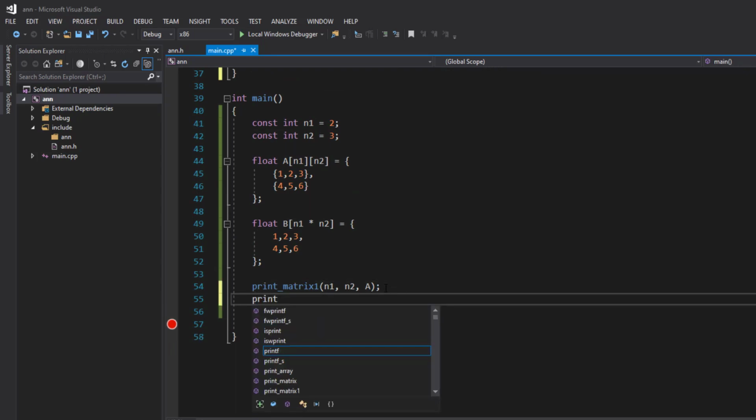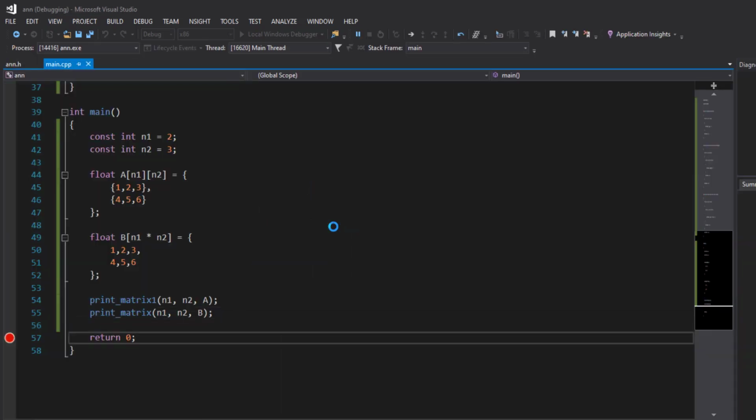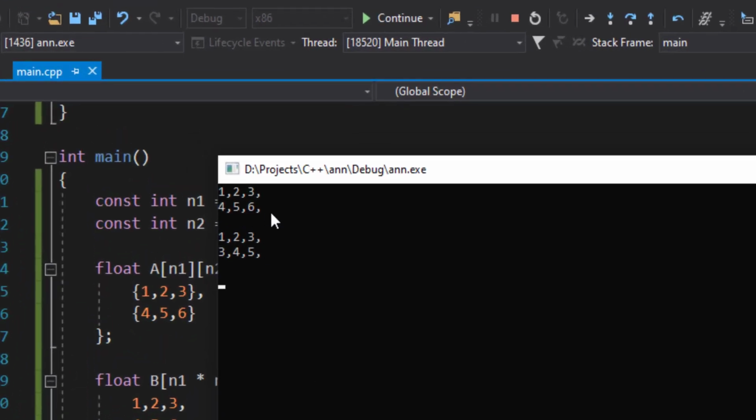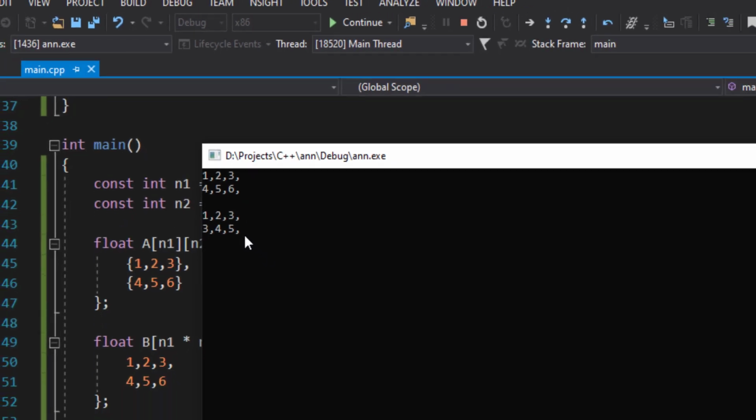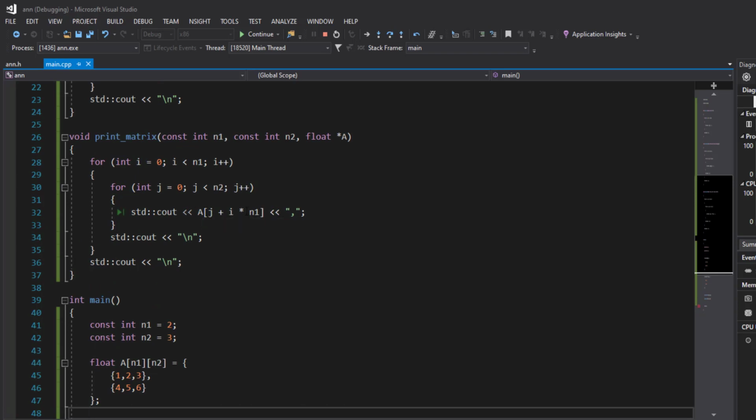And now let's see if we can obtain the same result as before using the matrix B in vectorized format. Yep, the same results. So we can see here that even with the elements of matrix B being stored sequentially inside the memory, we display them as a matrix using index notation. And the same principle can be applied to any arbitrary number of dimensions, as we will see in the future.